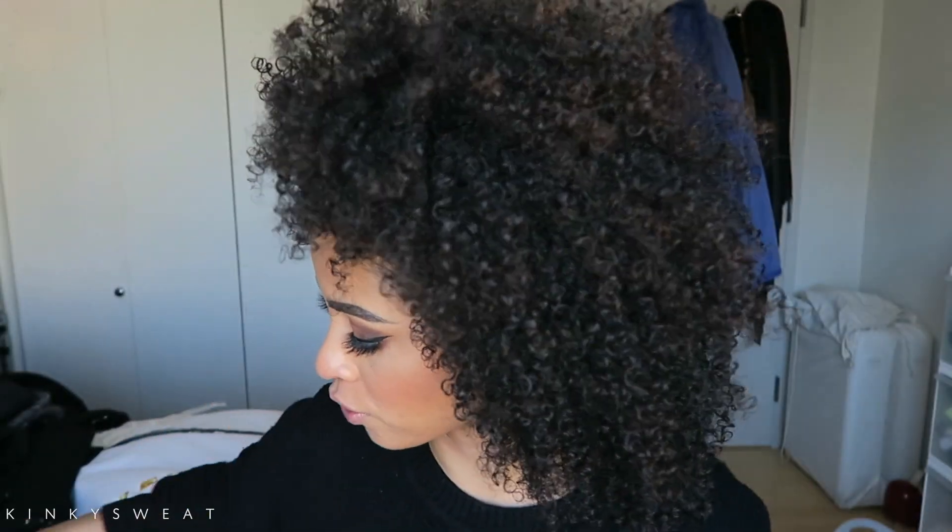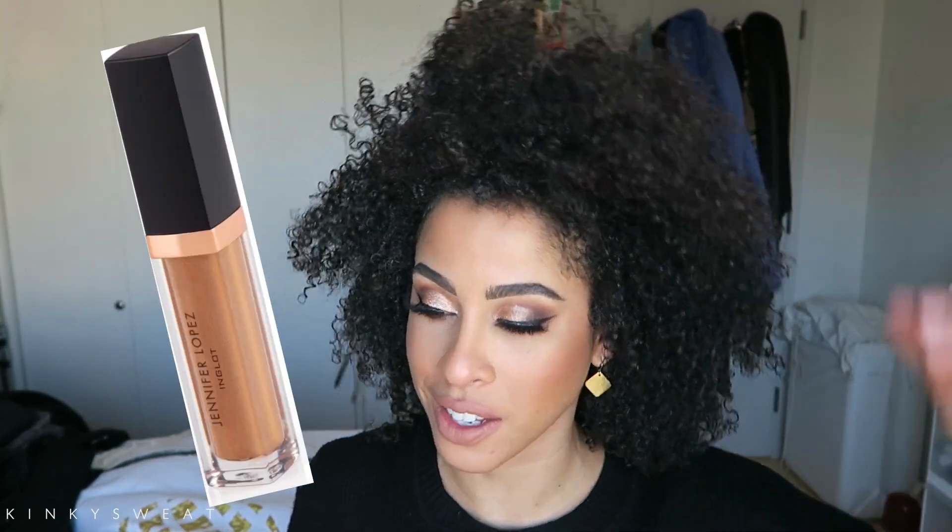Surprisingly, I didn't buy lipstick from the collection because I was on the fence about the shades. I'm very picky about nudes and the nudes I currently have I love and think are perfect for my skin tone — my favorites have been the Urban Decay in Kristen Leigh-Anne Comfort Matte and the Dior Rouge lip in Jungle Matte, which has been my most favorite nude by far. The glosses look beautiful but because I already bought Shayla's Neat Freak from her Colourpop collab, I feel they're very similar to J-Lo's gold lips shade, so that kept me from getting the J-Lo gloss. Plus it's limited edition and I don't want to miss out.